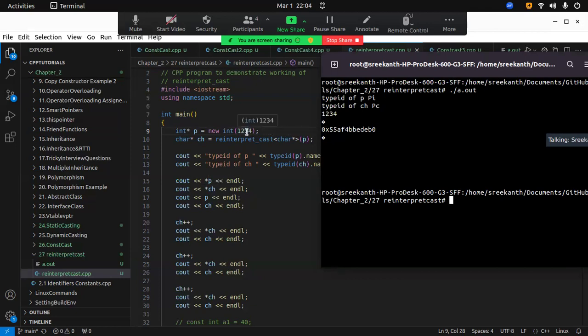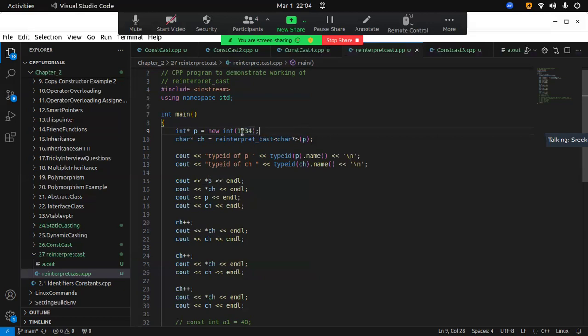Now this is an integer. The value that it can store can be completely different. So let's have a value C in it.